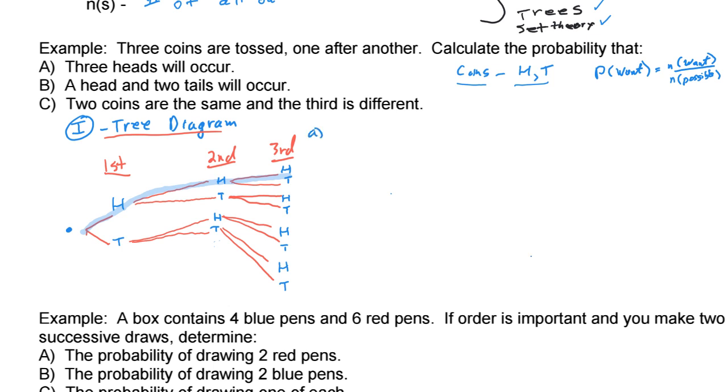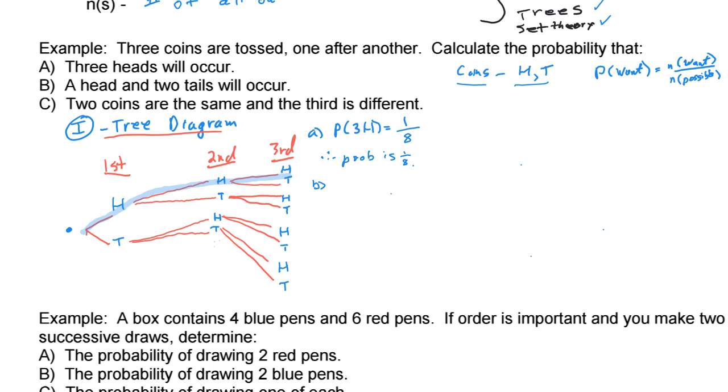So for A, the probability of three H's is equal to the number of possibilities. There's only one path. And then we're dividing by the total number of possibilities, which is 1, 2, 3, 4, 5, 6, 7, 8 possibilities. So we divide it by 8, and then you would say, therefore, the probability is 1 over 8. That's how we're going to write our probability statements when we've gotten our answer. For B, here's what happens. We have two heads, we have a head and then two tails, right?